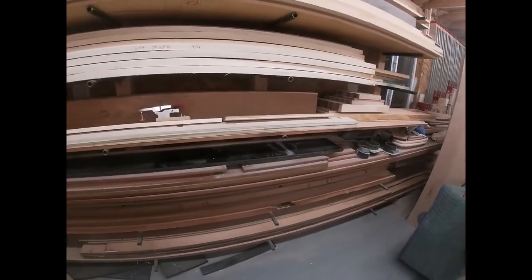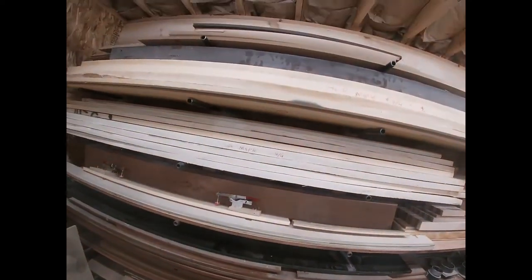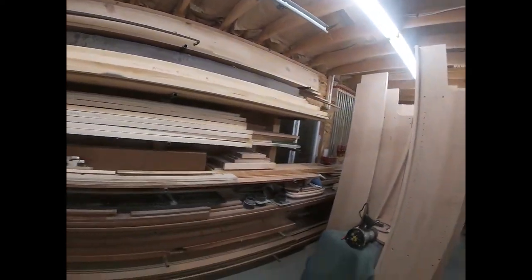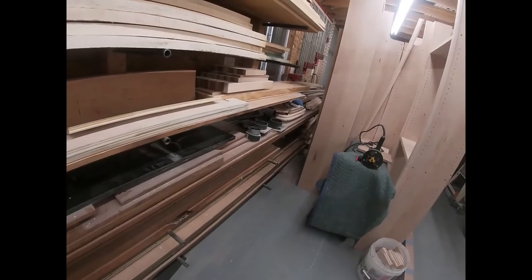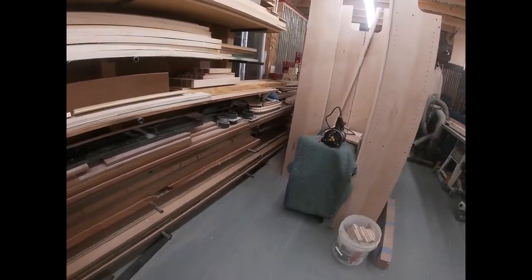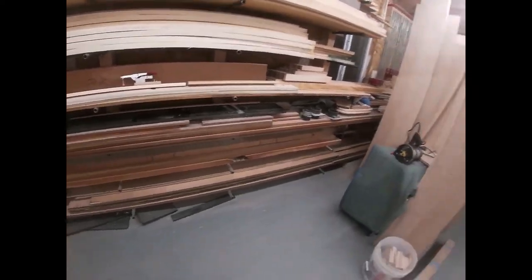I'm not going to use the epay. I don't think the epay would match in. That's an exterior type of wood, not an interior. But yeah, so I'll have to decide if I'm going to use maple or cherry. That's all I have for 8-foot stuff: hard maple, soft maple, cherry, and red birch.